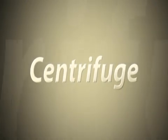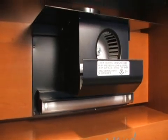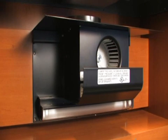Our blowers have a centrifuge. They do the same thing that's done in every scientific laboratory. They centrifugally expel the grease from the airstream. We're going to rapidly spin that air and throw the grease out into the blower housing. The blower housing collects the grease. We're going to periodically remove the grease from that housing. But the air that goes on beyond the blower doesn't have the grease. It has the odors, the heat, whatever other byproducts there are from cooking, but we needed to capture that one thing. The grease, we can't let it out. We have to capture it.